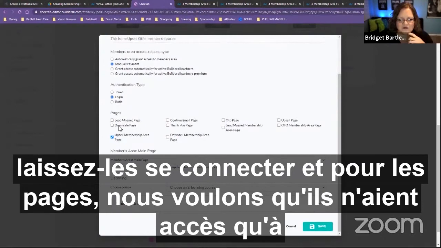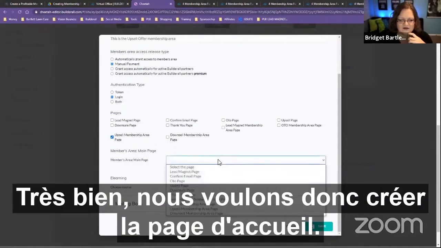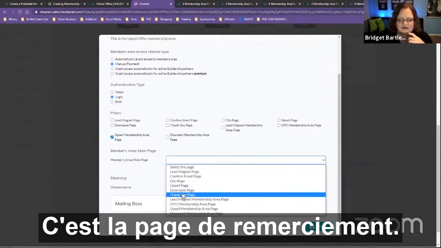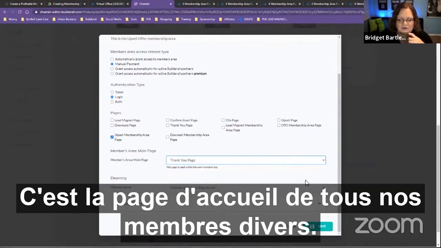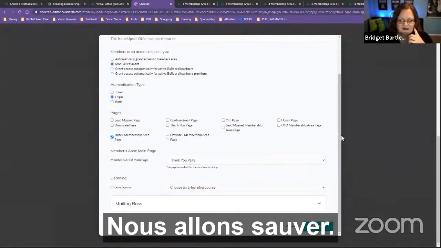And for the pages, we want them to only get access to the upsell membership area page. All right, so we want to create the home page. What's the home page? It's the thank you page. That is the home page of all of our membership areas. So no e-learnings. We're not going to worry about the list. We're going to save.